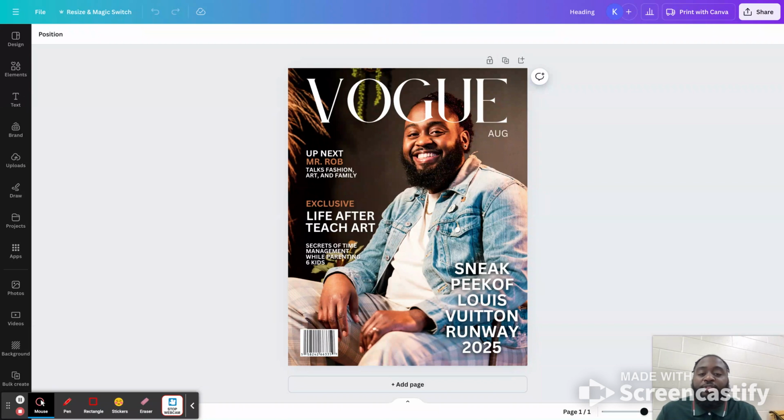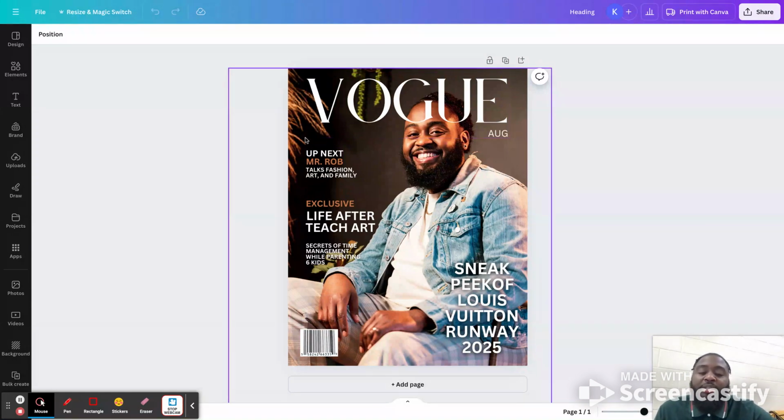So here on the screen, you see my template magazine cover, if you will, utilizing the image of me as if I'm on Vogue magazine. So here is a font. It's a serif font that allows me to kind of look like Vogue, but not really, because Vogue has a totally different font.